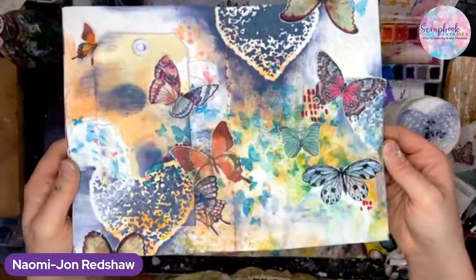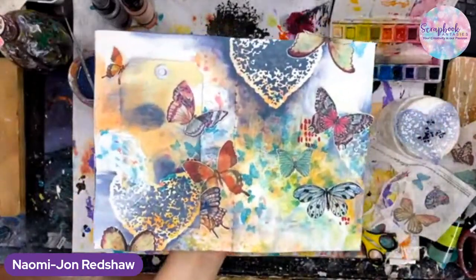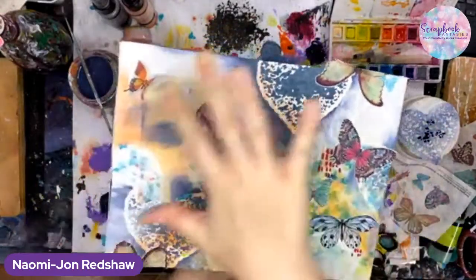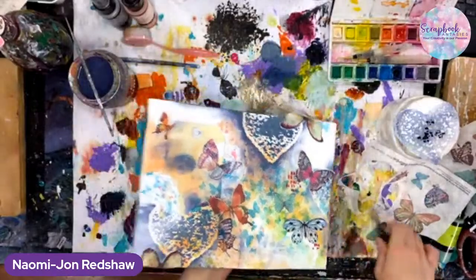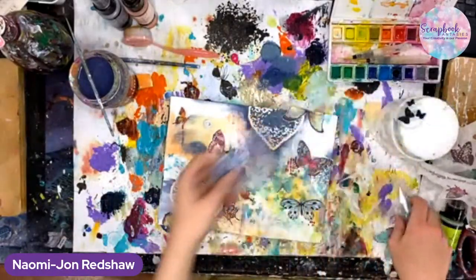Do we like our butterfly setting? I think it looks really cool. And then if we come in with a pencil and do a bit of doodling and some glitter, I think it'll look really nice. So let's get gluing. We are going to use gesso for these. So then once again, they're opaque like our houses from the last week.